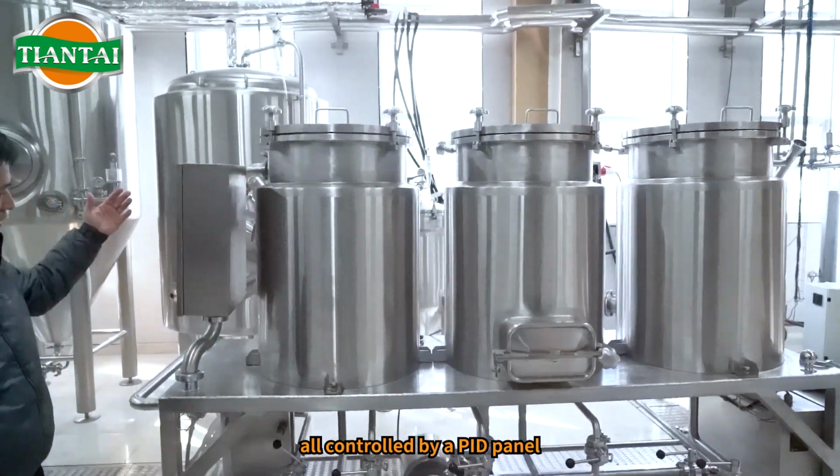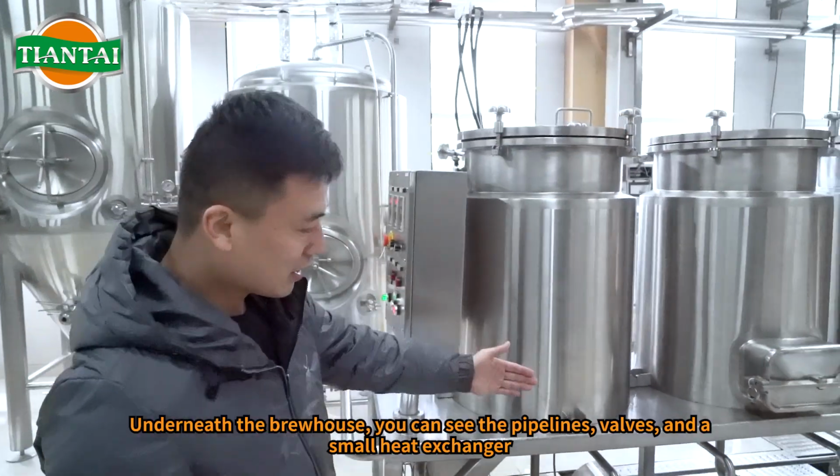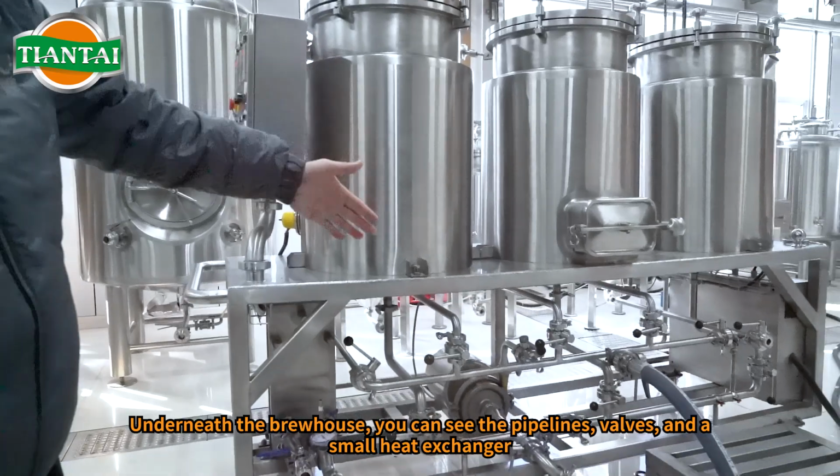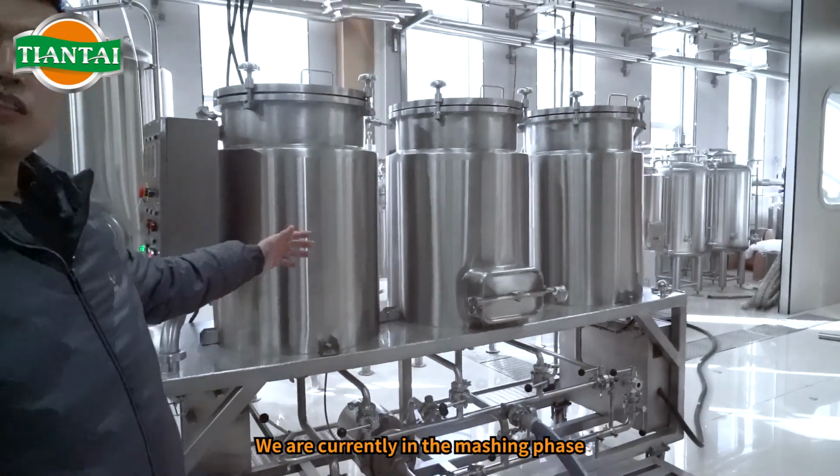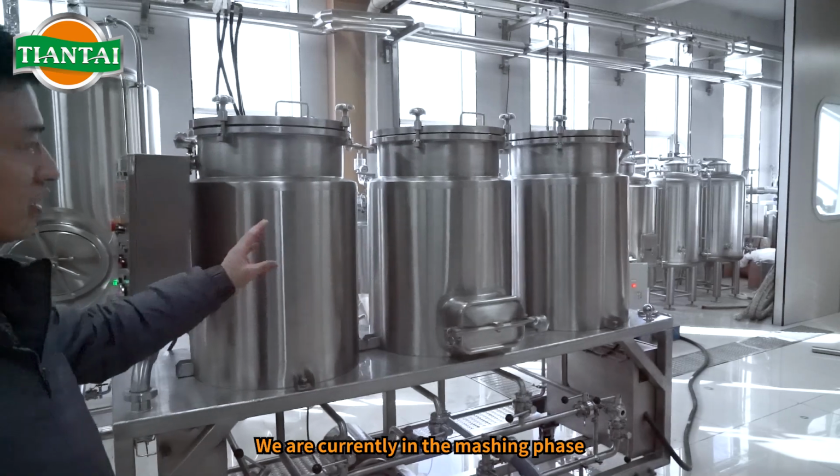All controlled by a PID panel. Underneath the brewhouse, you can see the pipelines, valves, and a small heat exchanger. We are currently in the mashing phase.